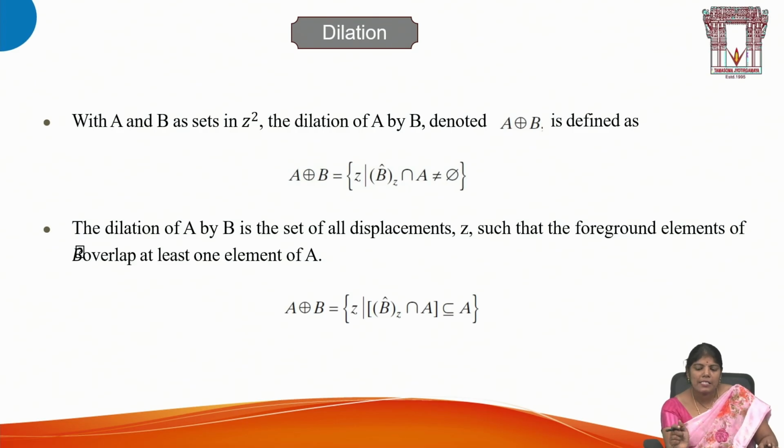The representation of the dilation is this symbol, here A dilated by B. So how is the dilation applied? If any element in the structuring element is mapped with the image, simply you can consider it. In the previous section, all the elements in the structuring element had to be mapped with the object, and only then could you apply the erosion. Here, if any single element present in the structuring element is mapped with the image, you can apply the dilation.